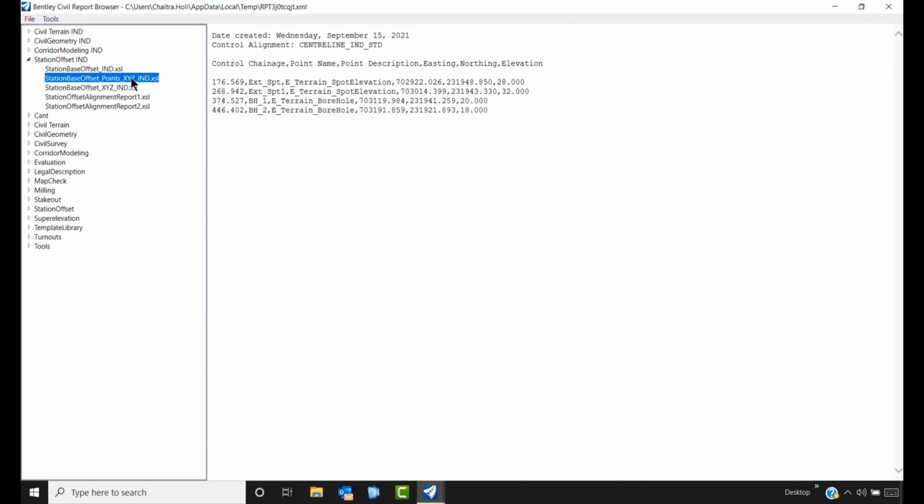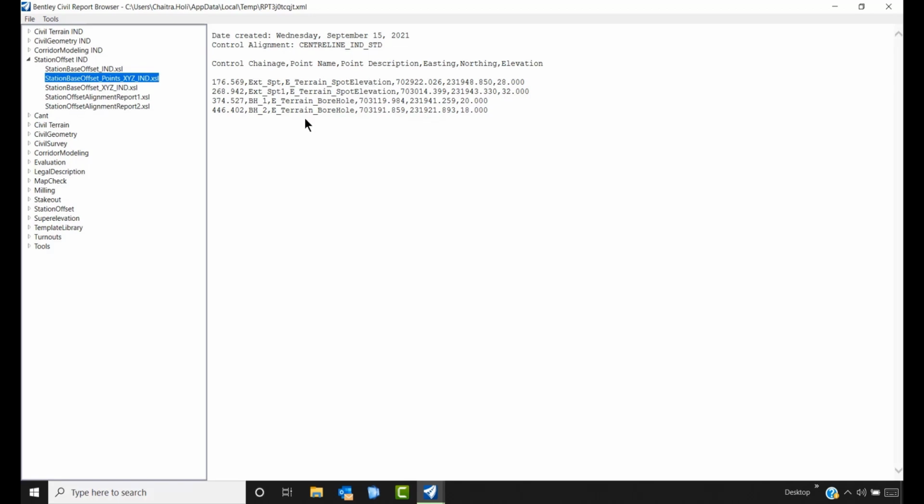Now when I come over here, it will give me my chainages with respect to the baseline chainage. It will give me the point name, so whatever name has been entered for that point will show. Over here, like I said, it is an existing spot elevation level one, and this is a borehole level. And what is the description?